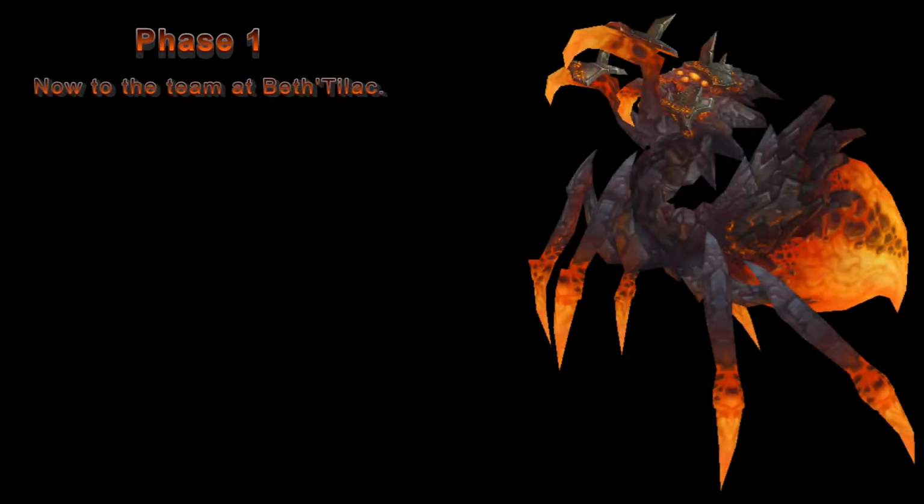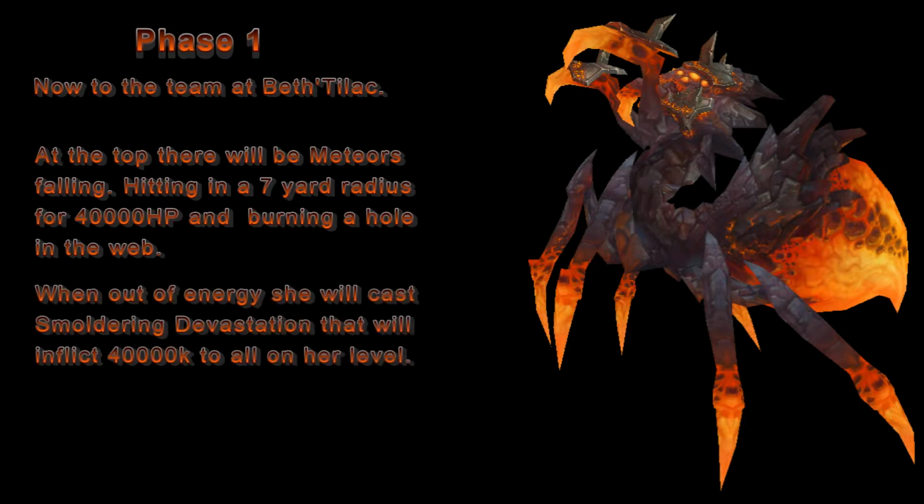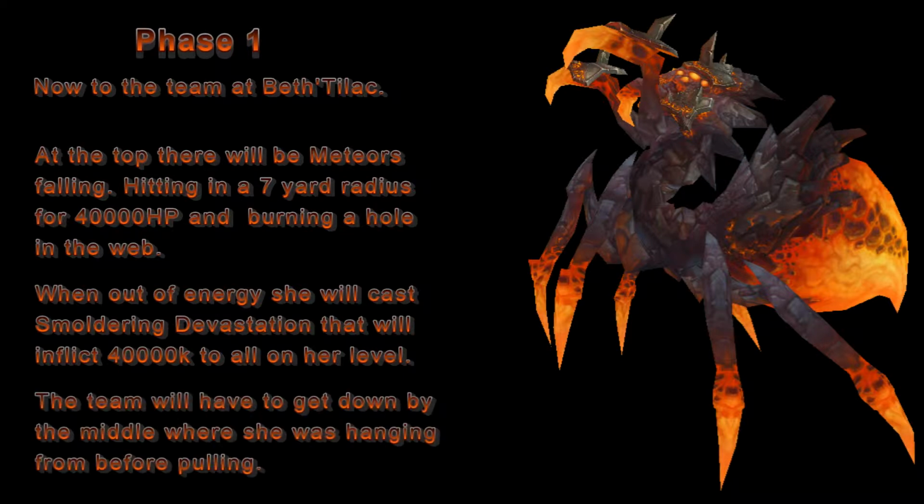Now to the team at Bethelag. At the top there will be meteors falling, hitting in a 7-yard radius for 40k HP and burning a hole in the web. When out of energy, she will cast Smoldering Devastation that will inflict 40k to all on her level. The team will have to get down by the middle where she was hanging from before pulling.